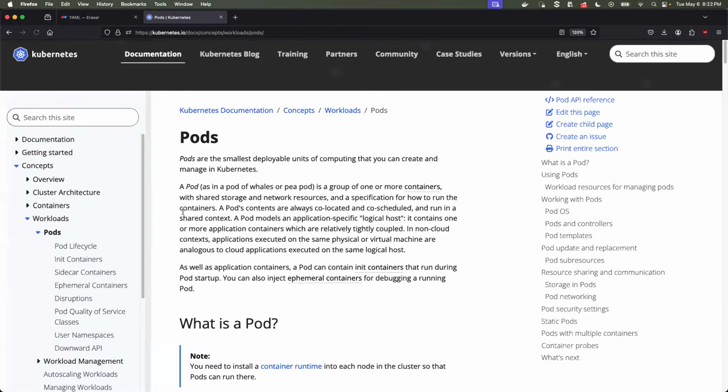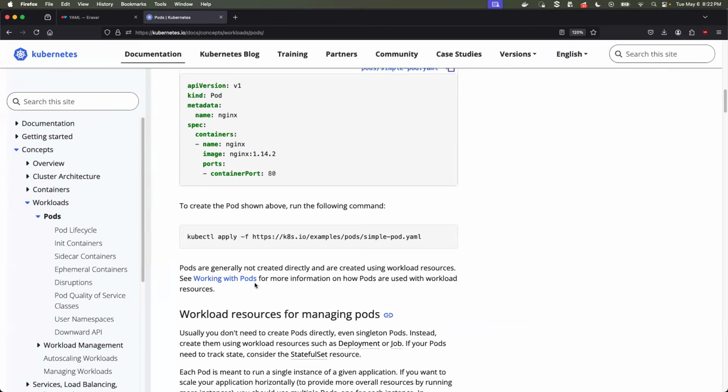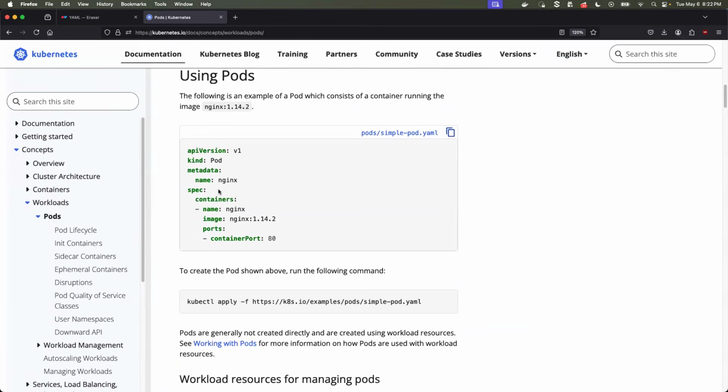We'll look at a pod example, the YAML file example. Now let's try to see how this YAML file is written. So there is API version. What is API version? Key value pair. Kind, what is it? Key value pair. Metadata is a YAML object.